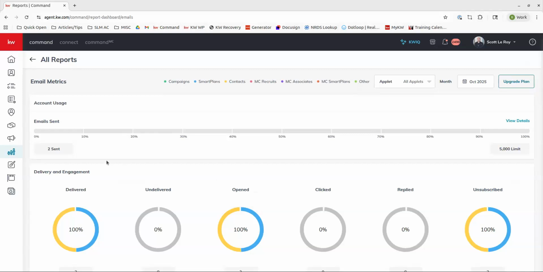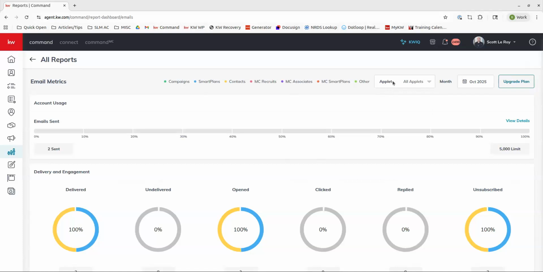If you take a look at this, you'll see your account usage, which will be broken down. We don't have very many emails sent, so you can't see a lot here, but it's going to show the percentage of your limit that's been used. Since we only have 2 this month, you can't even see them because that does not even add up to a full percent. But if you did, you would see all of this broken down by color on what applet uses the most emails.